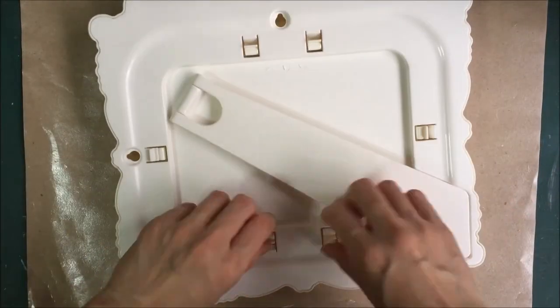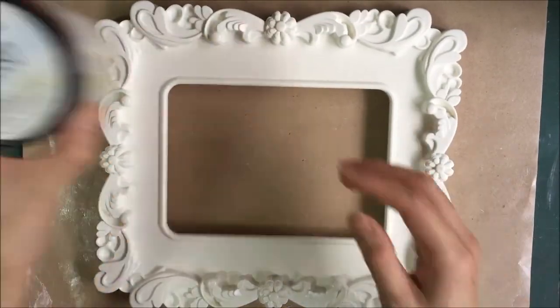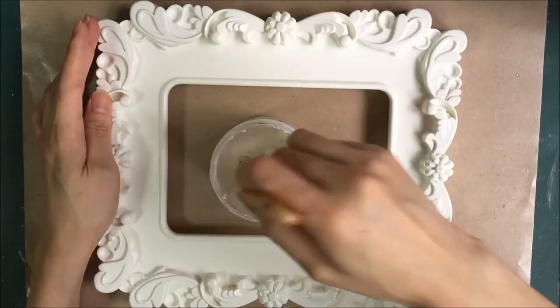I remove the backing and the inserts from the frame and apply a layer of clear gesso all over the frame, including the grooves and valleys in between the designs, making sure the entire frame is well gessoed.